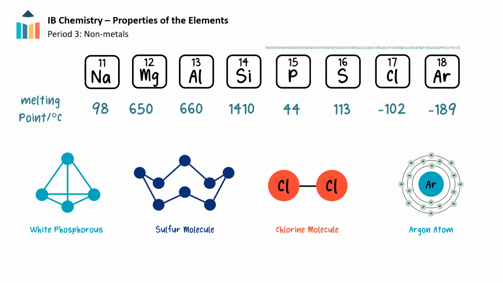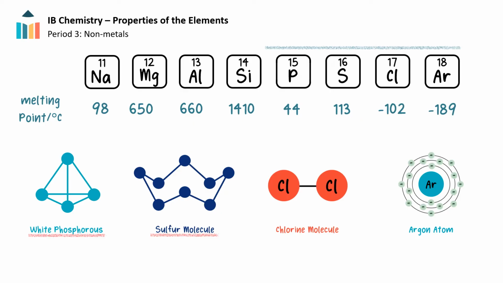Phosphorus forms a number of allotropes, in which atoms are linked in different ways. The standard state is white phosphorus, in which each molecule contains 4 atoms. By contrast, sulfur atoms form rings of 8 atoms. Because these sulfur molecules are larger, they form stronger dispersion forces and display a higher melting point.